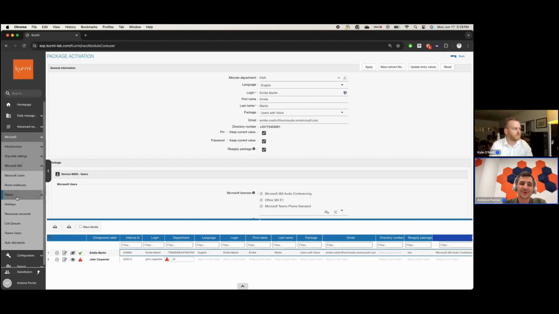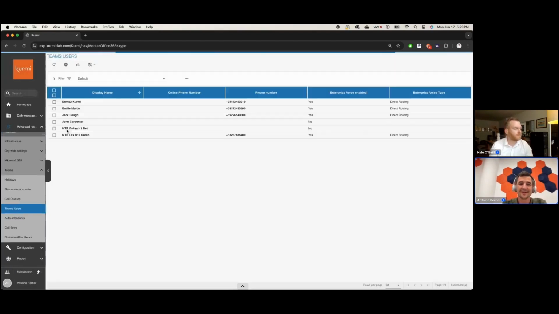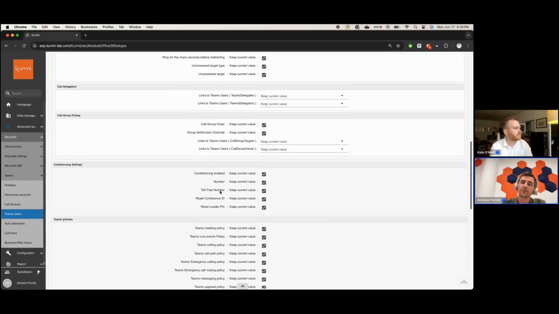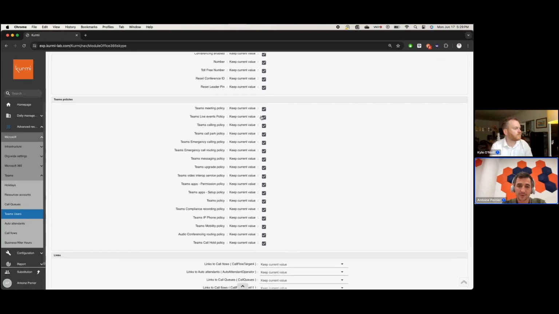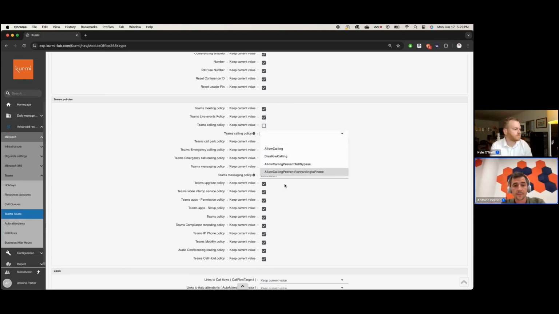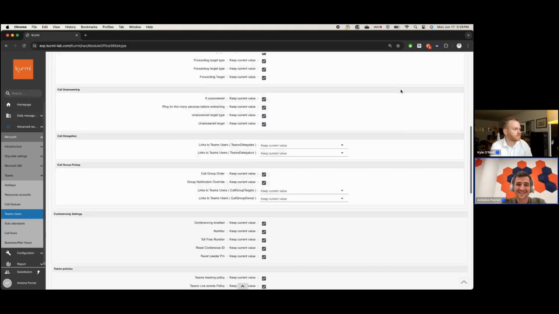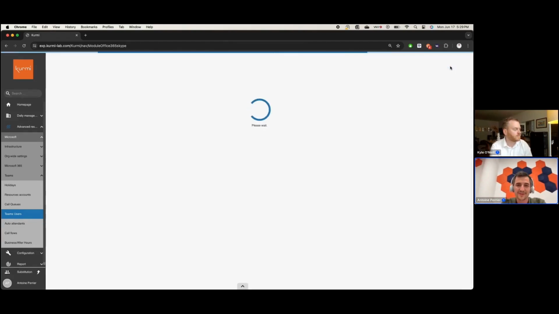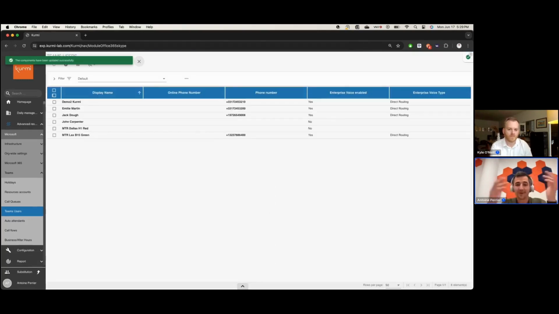I also wanted to show you another way, which is quite interesting, because maybe you want to update more than one policy at a time. You remember my script is executing one specific command to change one policy. But maybe you need to change more than one policy, meaning that you need to execute multiple scripts with the same users every time. Here, I can do that in just a few clicks, selecting the policy I want to update, validating, maybe updating multiple policies, clicking on apply, and all of that is done with the user interface.